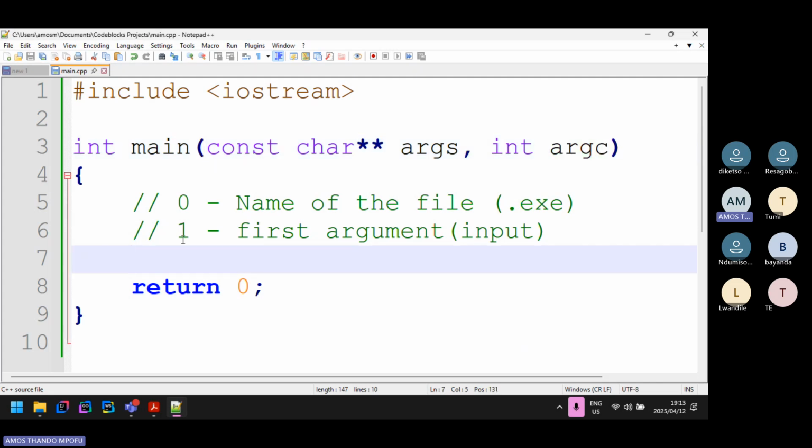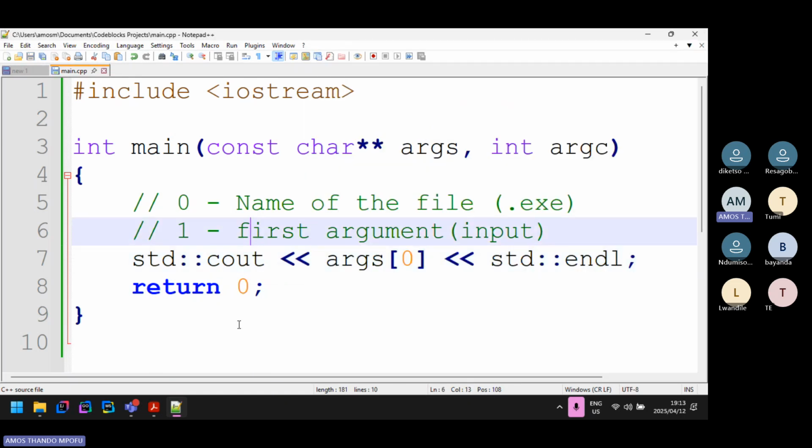Then to show you that what I'm talking about works, let's just output what's at index 0. So I'm going to say cout. I'm not using namespace std, so I need to specify which namespace I'm getting cout from. So std::cout args at index 0, and then the end of line character, from the standard namespace.